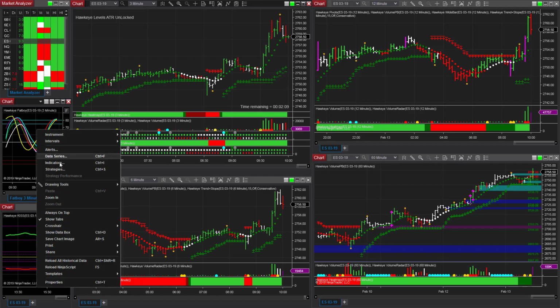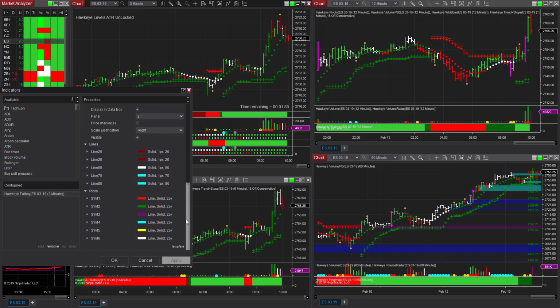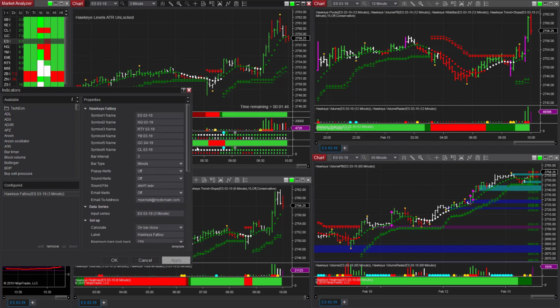The order is not important. If you look at the order of the instruments that you're trading, it does not matter the order that they're put in. You just need to have an understanding of which symbol that you put in at that location. And then down here, you can define the color codes for them. Symbol 1 through symbol 6, you can define the colors for each one of those symbols, and you can see here symbol 1 through 6 are defined there.